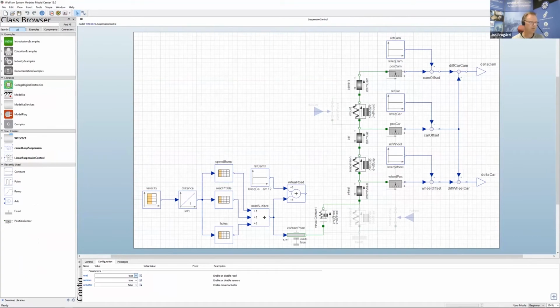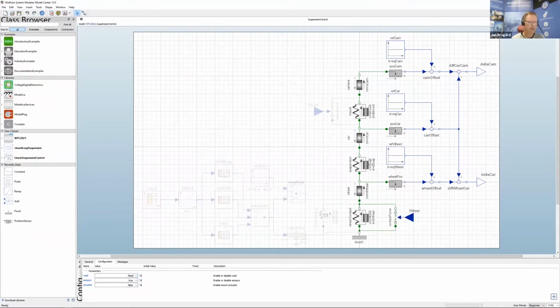I will disable that and instead go back to the spring damper where I can apply any force that I want during the design process. But I also will need this actuator here to be able to control the camera mount. So I enable that, and now I'm ready for the design work.